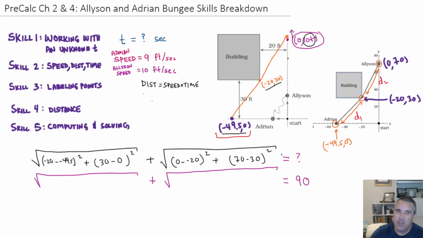So the chapter 4 version of the Allyson and Adrian question is actually really short. I'm almost done with what I have written there. So I'm going to let you think about that some more, but as I'm saying, that problem will be short. Don't let the fact that in chapter 2 we did a problem that had this challenging part at the end affect your view of this one. This is really about labeling points and computing distances. All right, I hope that helps.